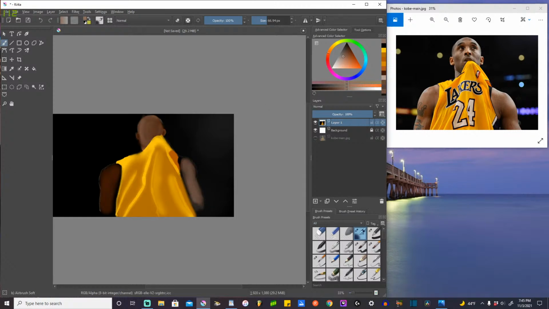And then we'll come back in with a little more color. It almost looks like he's turned backwards.